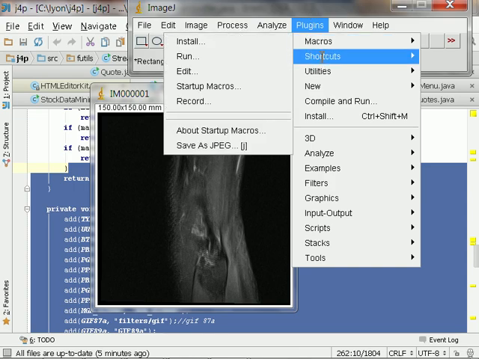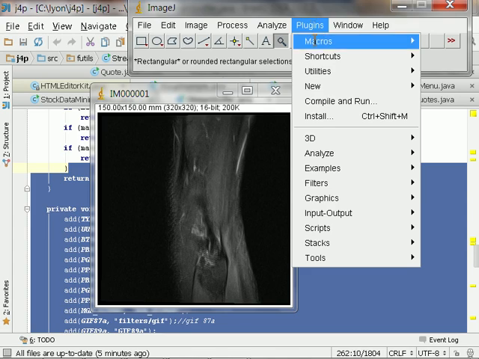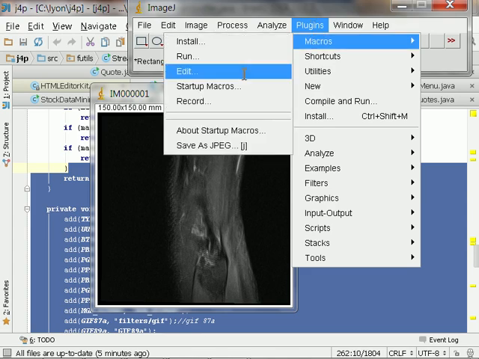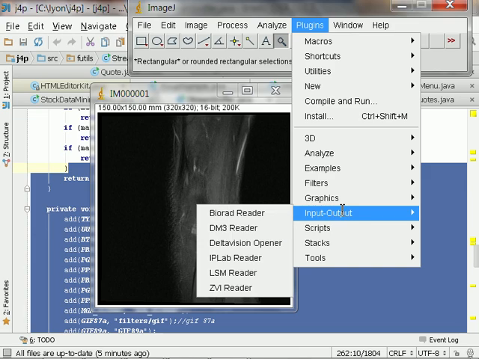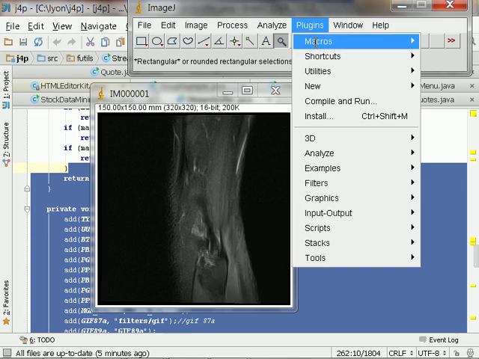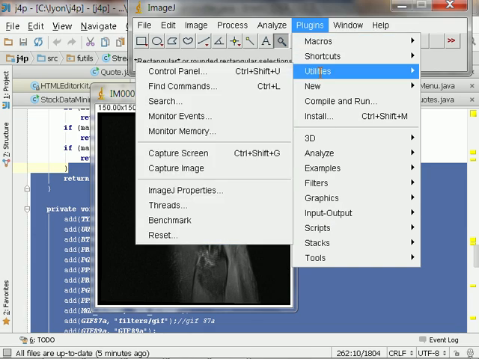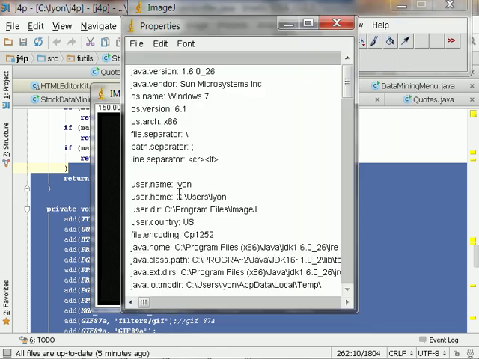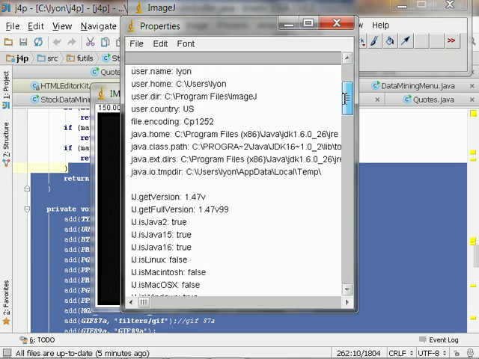Yeah, this one's. I mean, here it says I can save it as a JPEG, but I would rather just be able to read it directly. Save it as a JPEG. Yeah, sure, why not? But that just gets me around the problem that I couldn't open it directly. I really wanted to open it directly. Utilities. It doesn't. Oh, image properties. That sounds promising. Let's see. What does he have to say for himself?